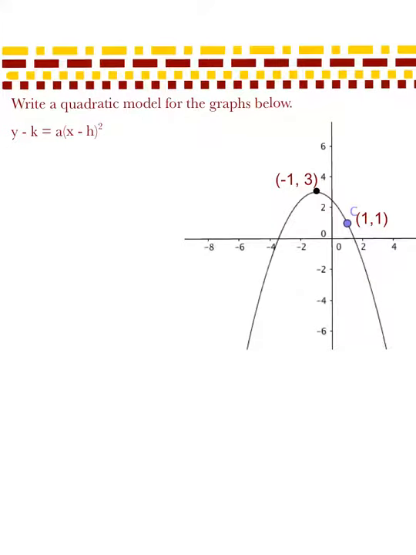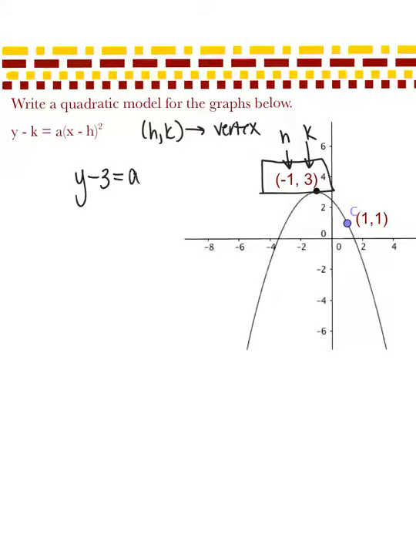All right, now we're looking at this quadratic. Now, in the quadratic, remember the h and the k are going to be the vertex. So they give me the vertex, -1, 3. So here's my h, and here's my k. I'm going to start by plugging those in. So y minus the 3 equals some a value times x plus the 1 quantity squared. Plus the 1, of course, because I have minus a negative.